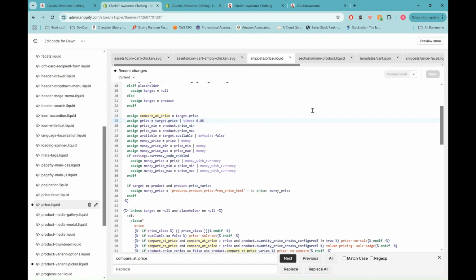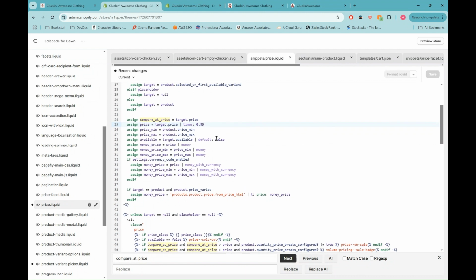And that's it. And so when you look at that, you can go to the preview store button in the top right. You are going to have to save it before you preview your store. So I do recommend making a duplicate of your theme before you make any changes to your code. So make a duplicate first, come in, edit the code on your duplicate, and then click preview store.